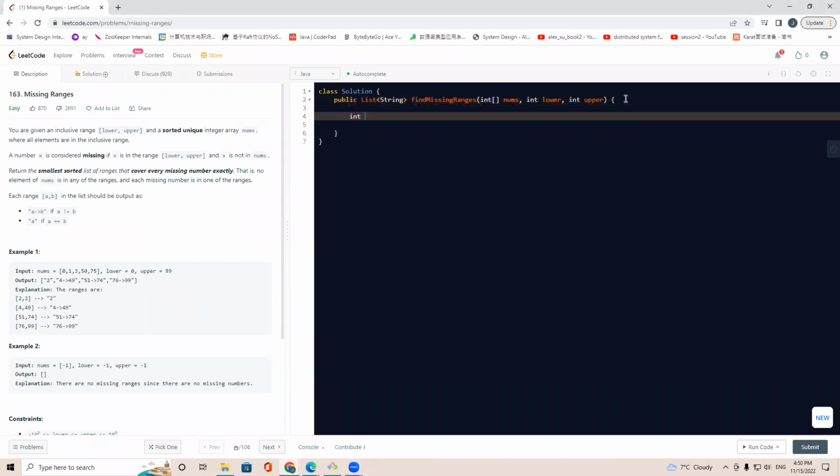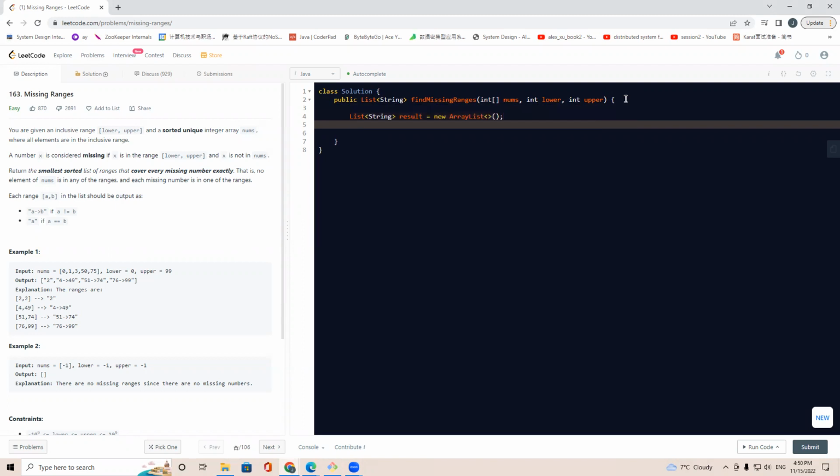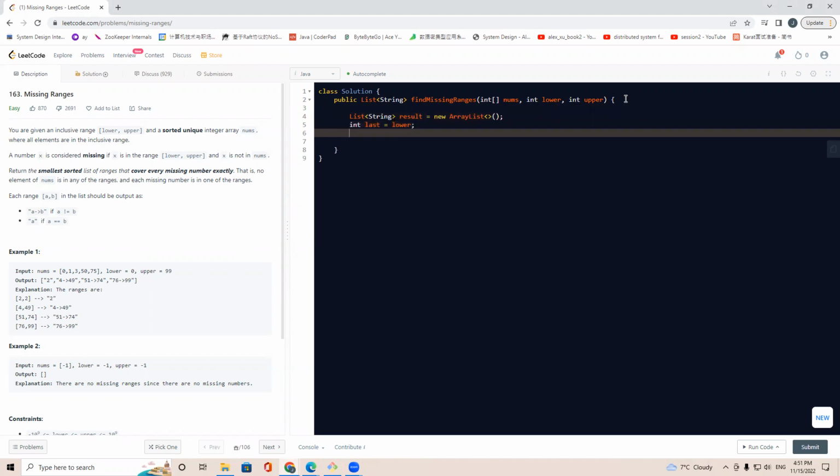So we're going to have a List of String, result, with a new ArrayList. We have a last. Let's point it to the lower bound first. So we are going to have for int num in nums.